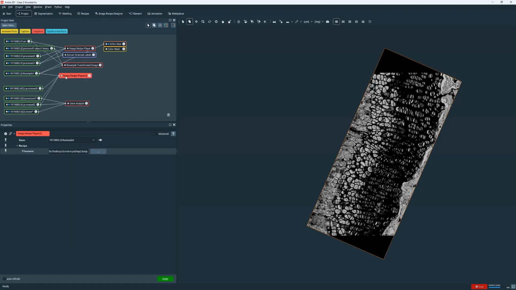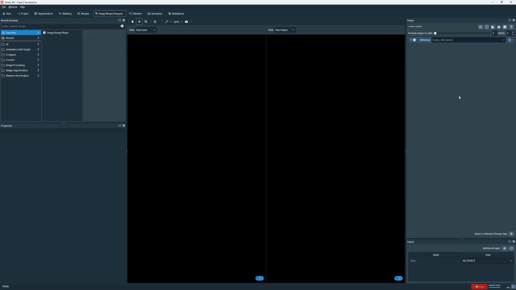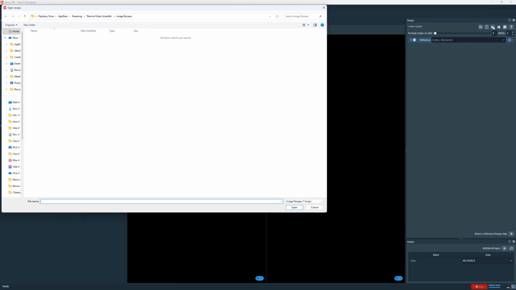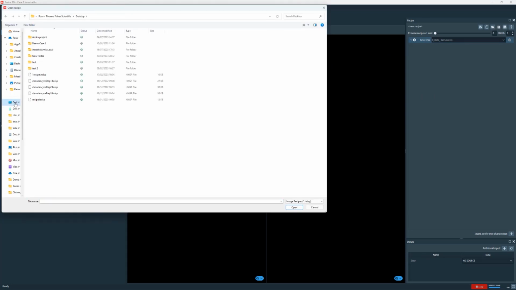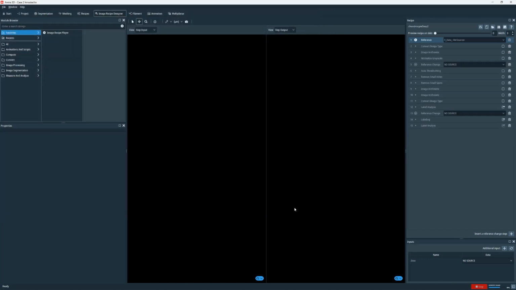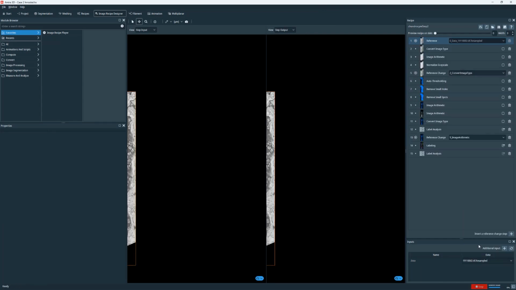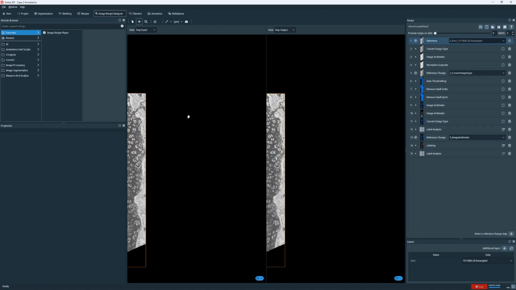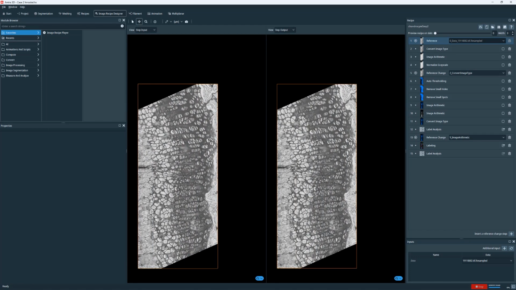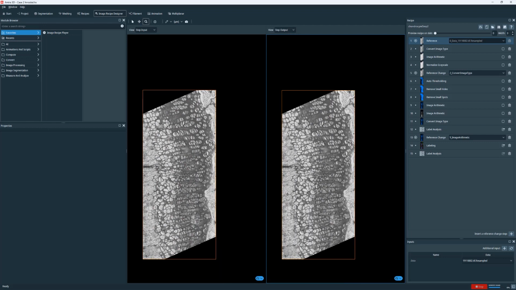So now I want to show you more details about the second recipe. That's why we go in the image recipe designer here. I upload the recipe, which is, in this case, the chondrocyte step 2. And then I import the data, which is the resampled one. So now we see in the input and output the grayscale image. We are in step 1 right now.